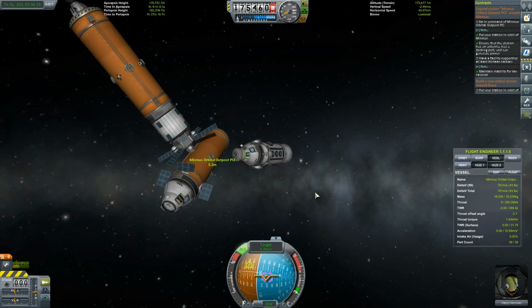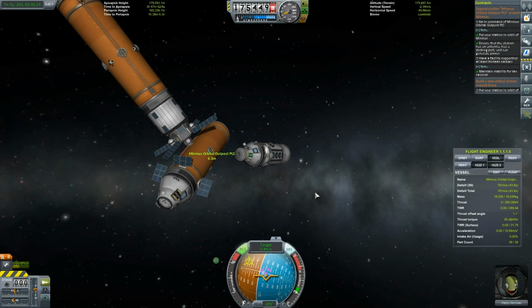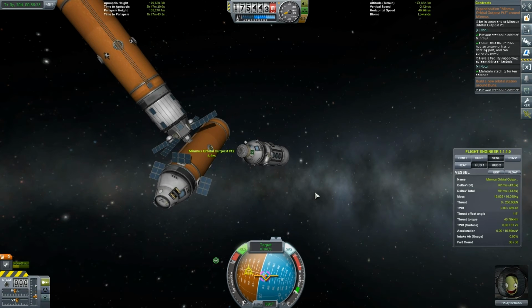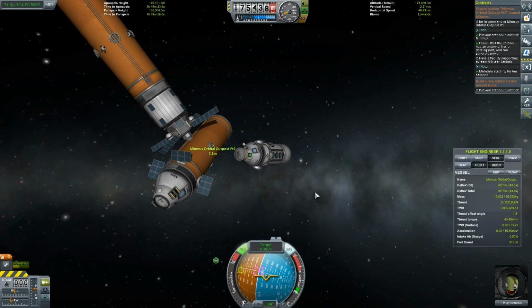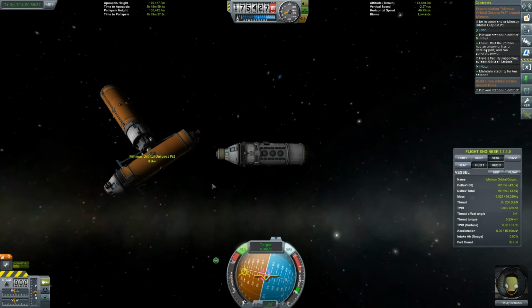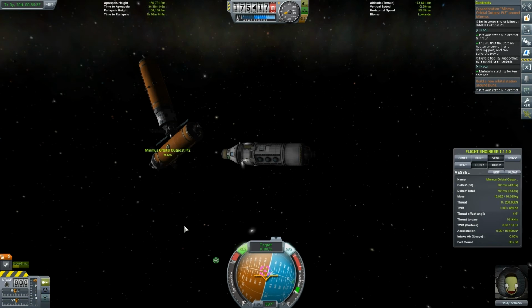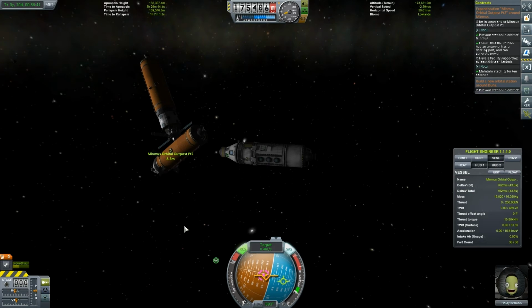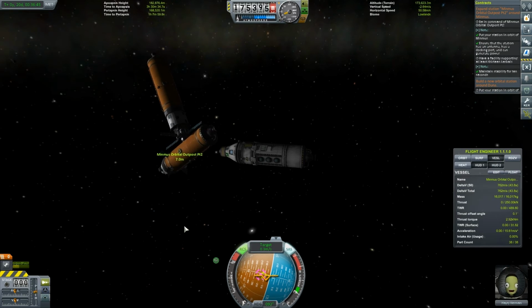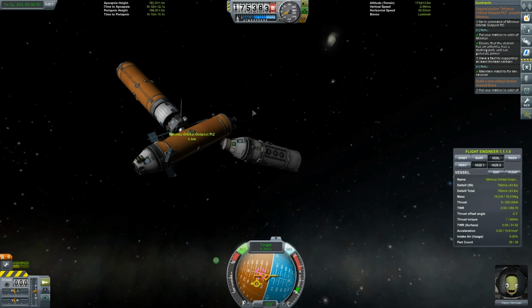Alright, we want to be going that way. I'm going to turn on SAS again, just for my convenience. Now we've got the retrograde marker over the top here, which isn't good. That means we're not going to attach. Okay, we're obviously flying away from our rocket, so let's press H to speed us towards it. There we go. That's looking tasty. Visually it's not looking good, but on the nav ball it looks good.